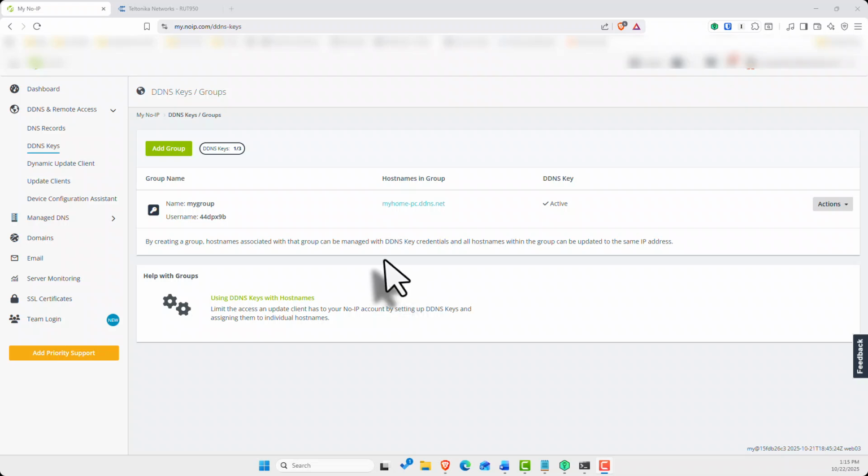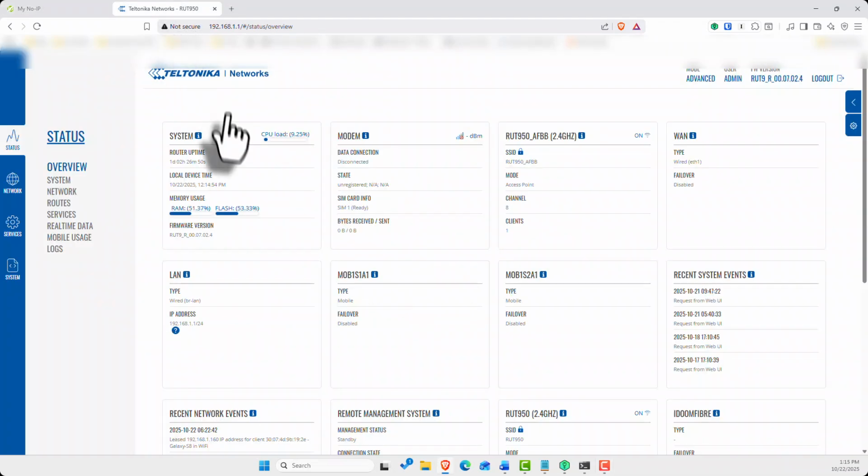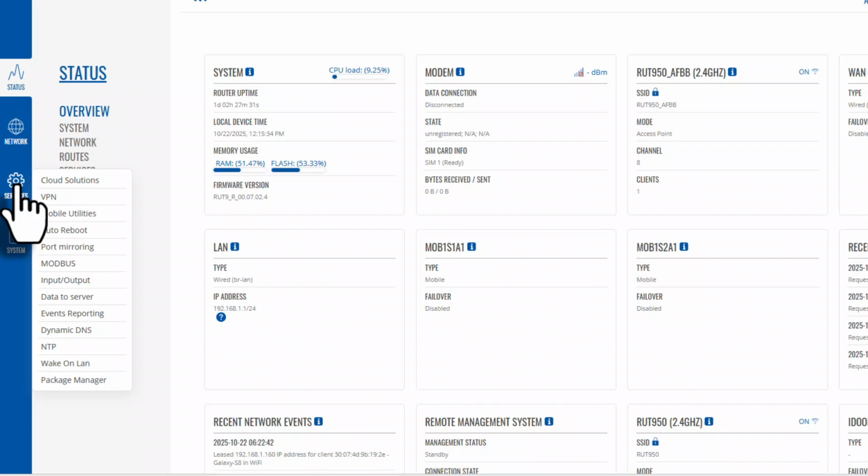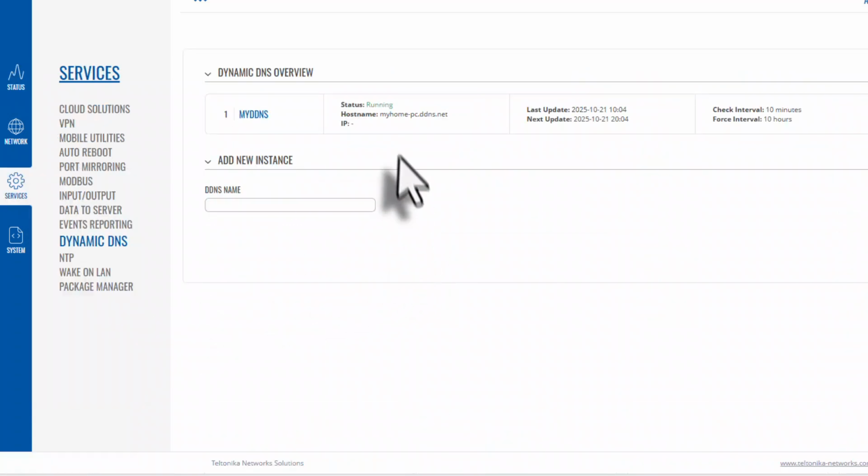Now we need to continue the configuration on our Wi-Fi router. So depending on your Wi-Fi model, search for the DDNS service. In my case, it is under the Services menu. Here is Dynamic DNS. And here you will create the Dynamic DNS settings.